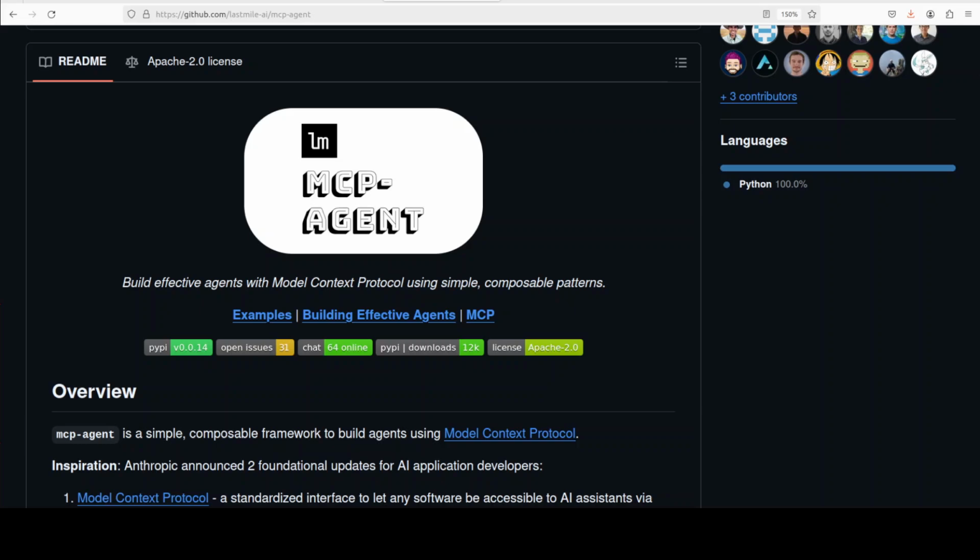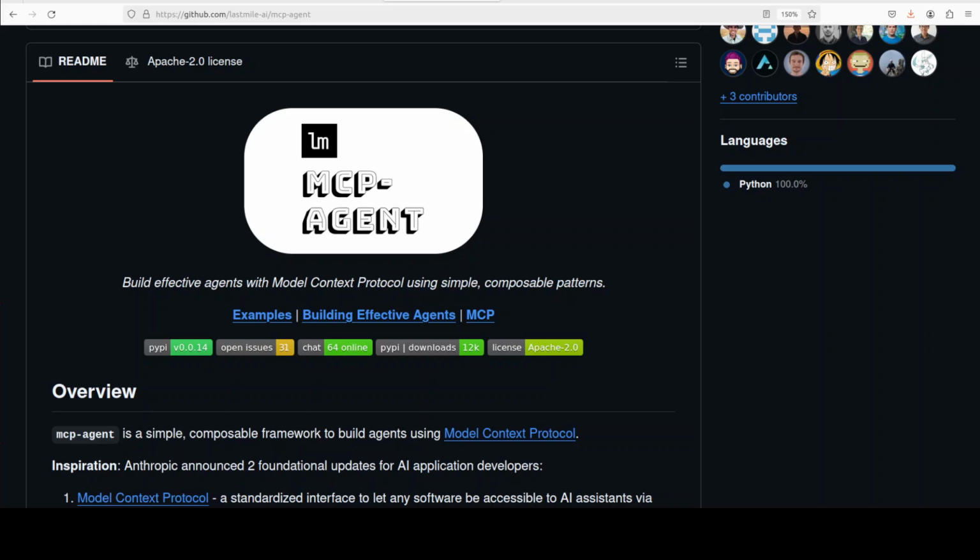Every week, there is a new buzzword in the AI industry. This week, it is MCP, or Model Context Protocol. We have covered this MCP a few months back, and I have been dropping videos here and there about it. It's not a bad project, but the way it is being projected as a panacea for everything is not really true. I will be very honest, it is not easy to implement and still it is quite crude. It is not as flexible as you would hope it to be.